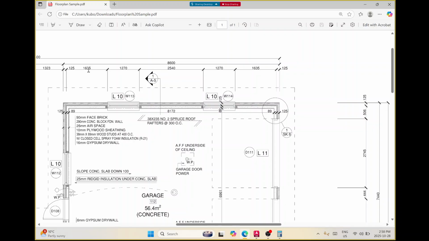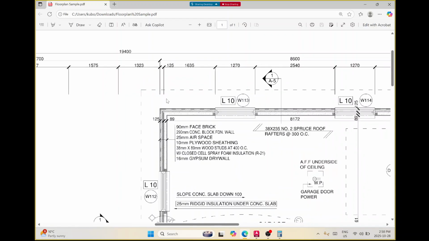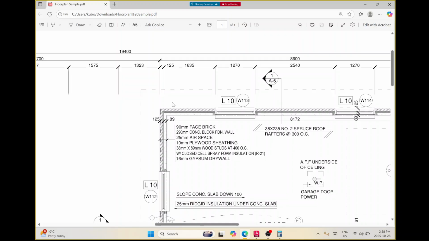So here they've divided up these two dimensions. We can probably add them together. Actually, this could be a source of an error here, so we need to be a bit careful. Even if you're in a different location, just further ahead of where I am, pay attention to something like this. See here, it goes 1635, and it's unclear if they're measuring from here to here, or from here to here. The 125 we understand is from here to here, but we don't know if this is measuring the whole distance or just part of it.